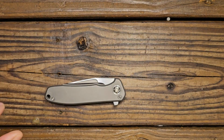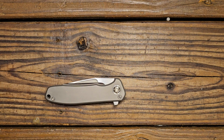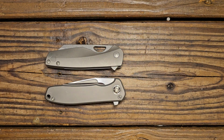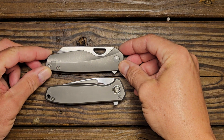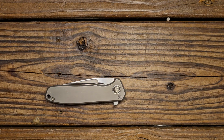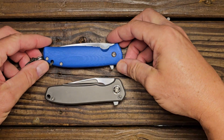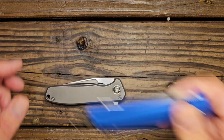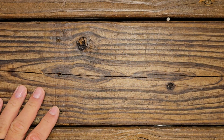All right, let's do another one. This one's against the Kaiser Sparrow, so that's a fairly somewhat similar, I guess you could say, one to look at, and that's against the North Arms Skaha. All right, okay. Let's talk about the knife itself for a little bit.